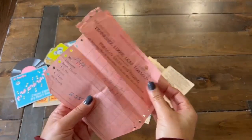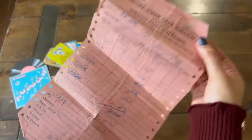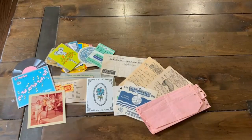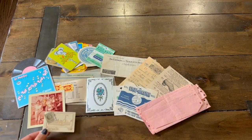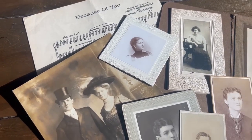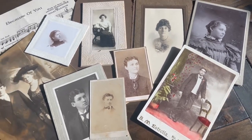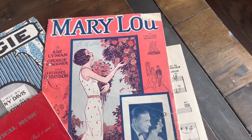And then we have the receipts — this is a copy of one that came from a tobacco company. And this is a photograph from the 1960s. Pictures are definitely a popular ephemera nowadays in the junk journaling world. Aside from vintage photographs, I wanted to share these beautiful cabinet cards. These are antique studio photographs that were gifted to me by Dale from Not Too Shabby Chic. These make beautiful images that you can put in front of your journal cover.